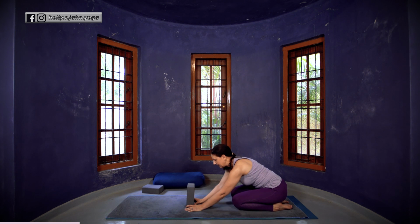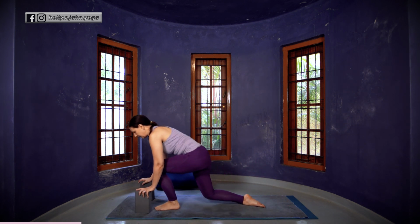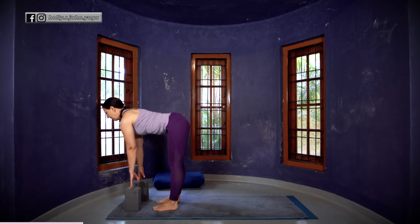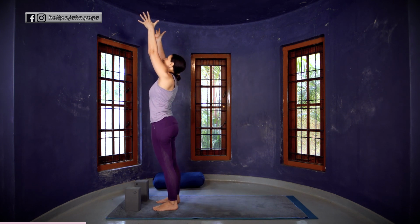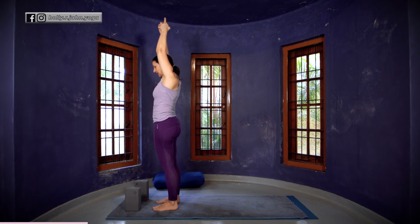So lifting the head. Find your way to Ardha Uttanasana, lifting halfway up, lengthening through the spine. Exhale, Uttanasana, forward fold. Inhale, reverse swan dive, sweep those arms up overhead. And then exhale, keep the arms up, interlace the fingers, and let your ribs settle down.